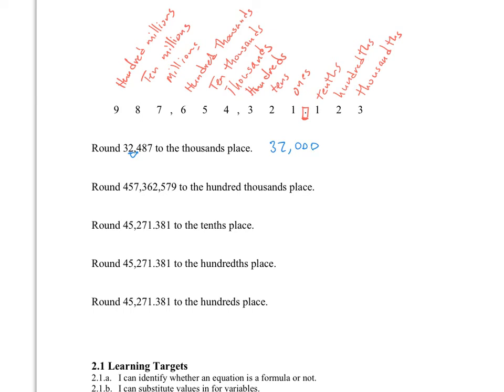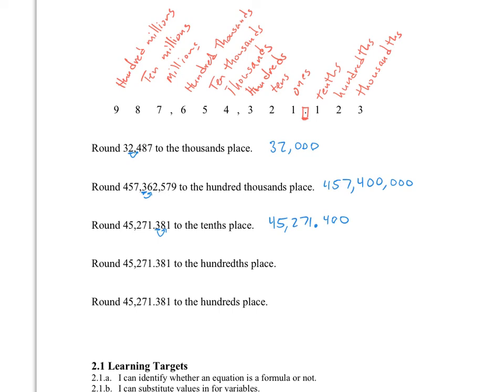Rounding to the 100,000s. So thousands, 10,000s, 100,000s right there with the 3. So my 4, 5, 7, comma, what do I do with my 3? I look to the right. It's a 6, so my 3 becomes a 4, and everything else after that becomes a 0. The tenths place, ooh, a decimal. Tenths place is my 3 here. So 4, 5, comma, 2, 7, 1, decimal. Does my 3 go up or down? It goes up because that's an 8, so it's 4, 0, 0.